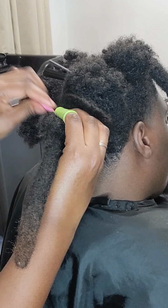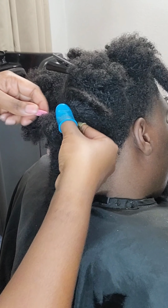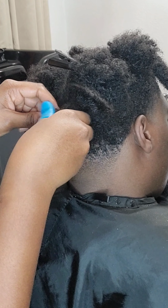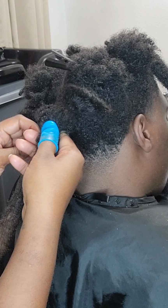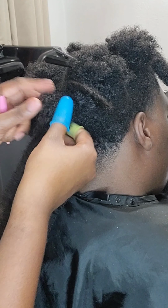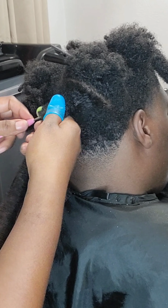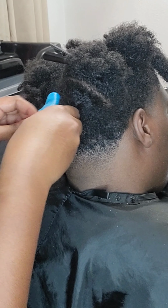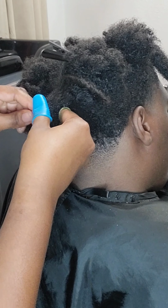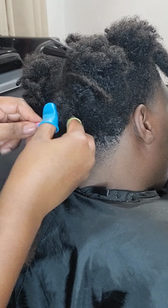So right here, now I am getting ready to wick the rest of the hair. Here I'm just checking my work to make sure it's even, and I still have a little ways to go.